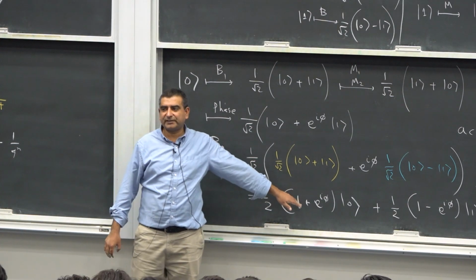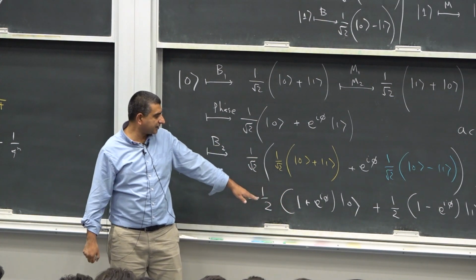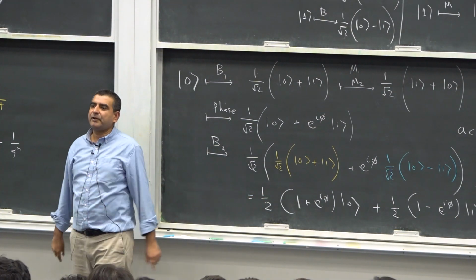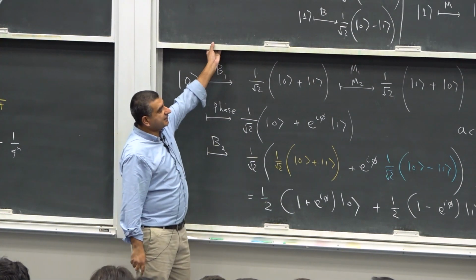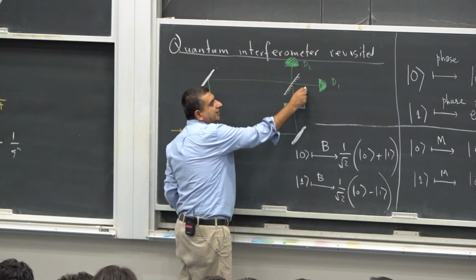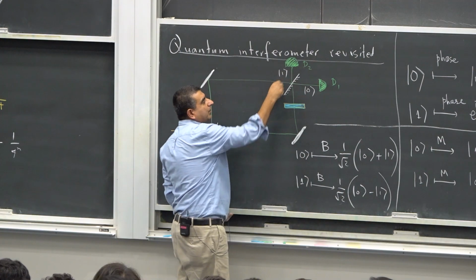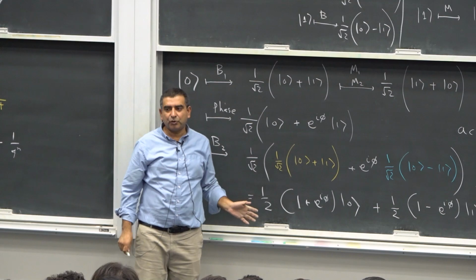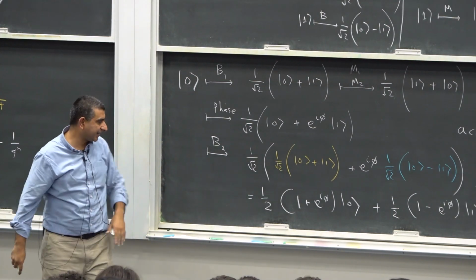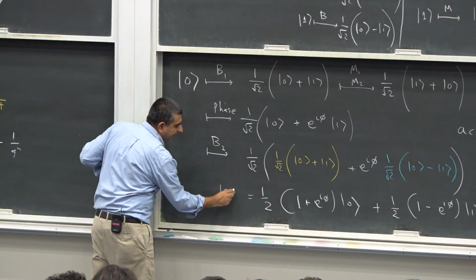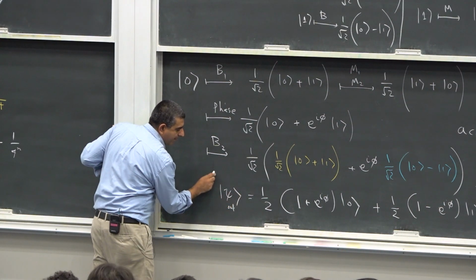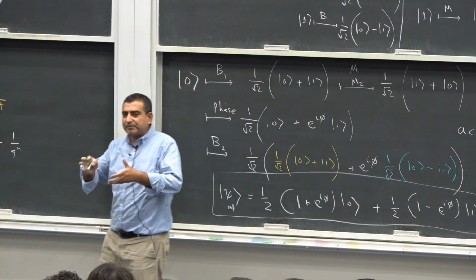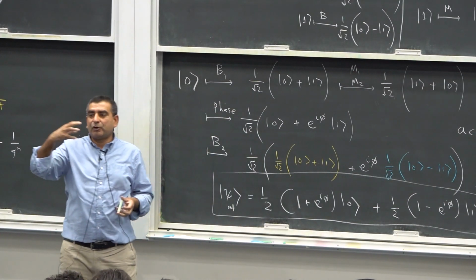Now I can do a little bit of further simplification as that student has done, but I'll leave it at this point. And now the question is, what's the probability that detector D1 clicks? If this were the ket 0 channel, if this were the ket 1 channel, what's the probability that detector D1 clicks? Let's call this state the output state psi out.